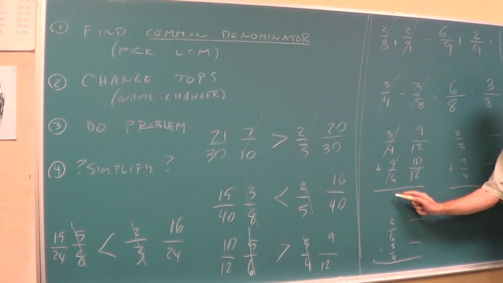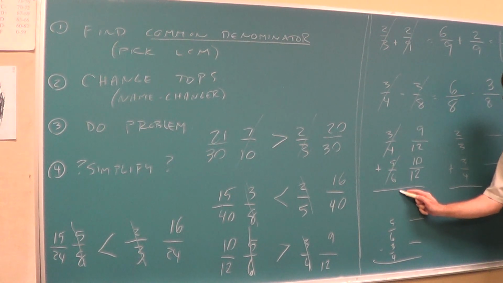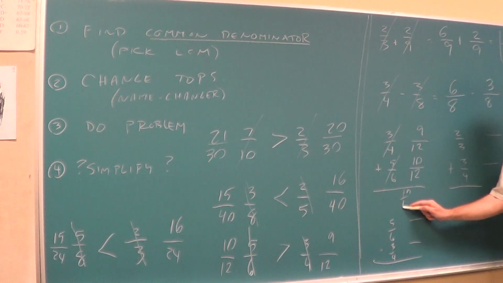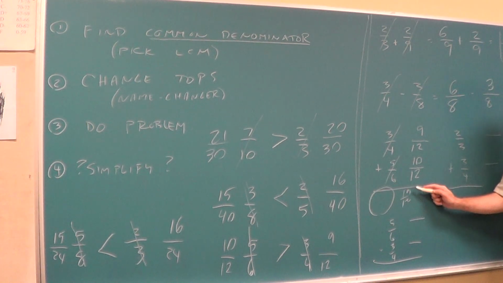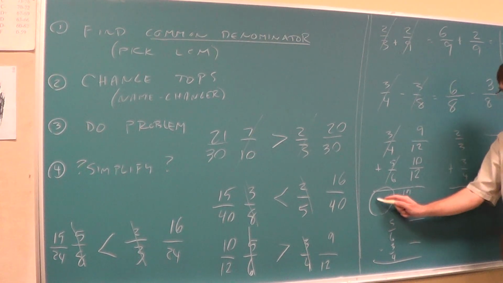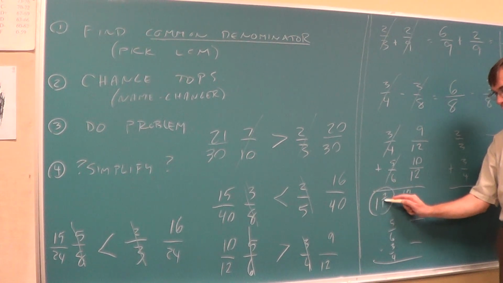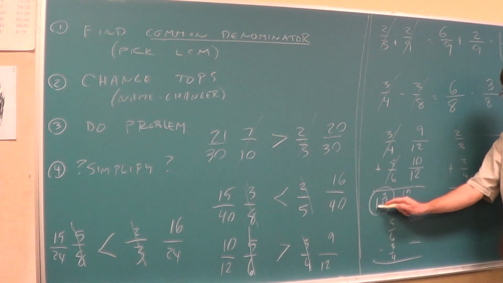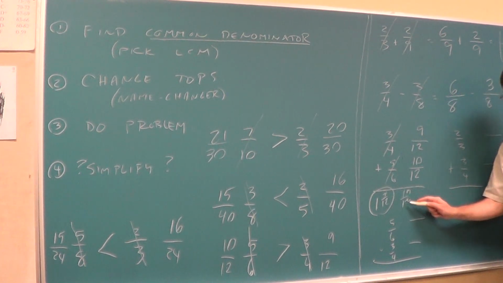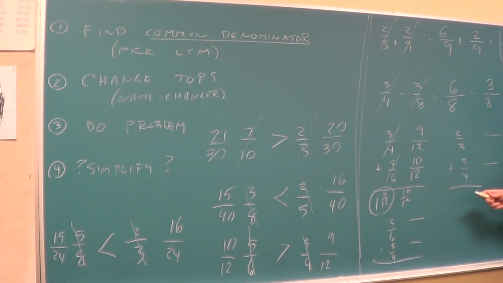Okay, then what answer is showing up? 12, 19, but you've got to reduce. 19 on top of 12, but the top's bigger, so that's called improper. So you divide 12 into 19, goes once. Leftovers, 7. So how's that look? 1 and 7 twelfths. The division goes there, the remainder goes there, and just don't mess with the bottom. Once you got the bottom to match, don't mess with it.